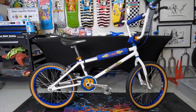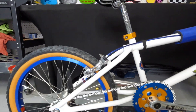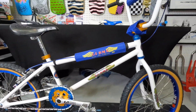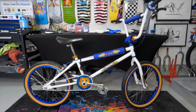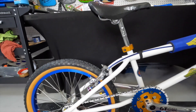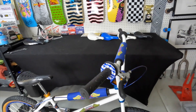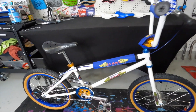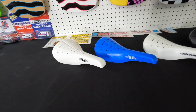Just like that, the black GTC is right where it belongs — at home on the GT 50th Anniversary bike. I really like the black. I know you're thinking the white would look good too, but I'm all about balance. With black tires, black grips, and all these little black accents, I think black is the way to go for that seat.